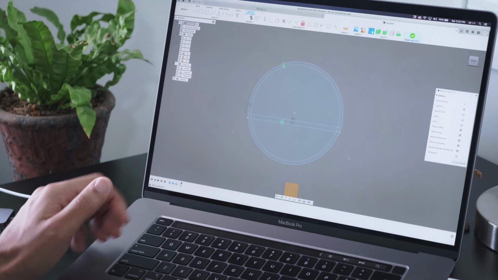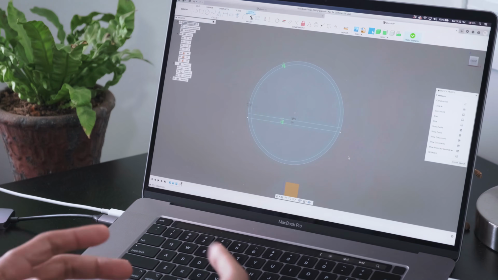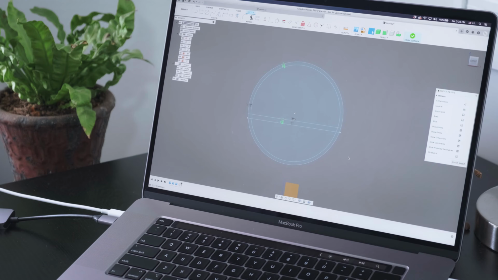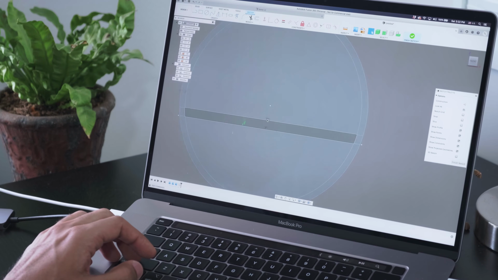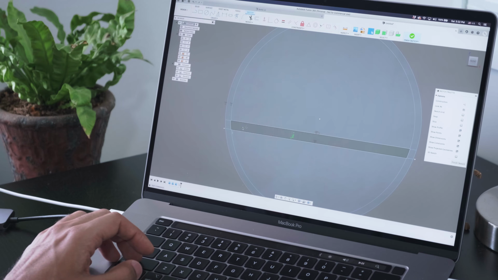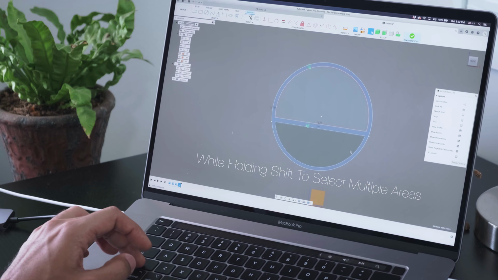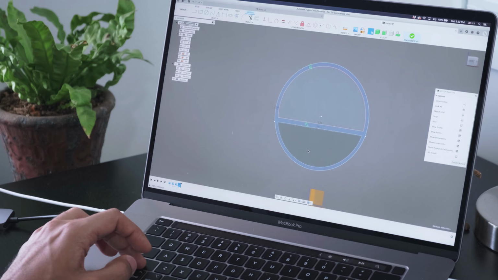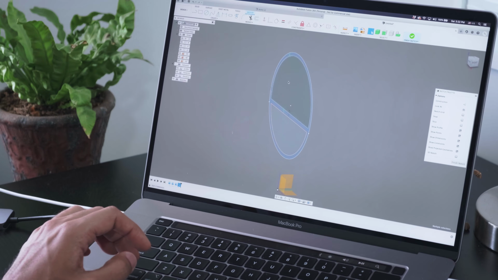Now what I want to do is take this sketch and convert it into a three-dimensional body. And the way that we do that is we select the areas that we want to extrude. So I'm going to select these. And now you can see I've got three of them selected. What I want to do is extrude.